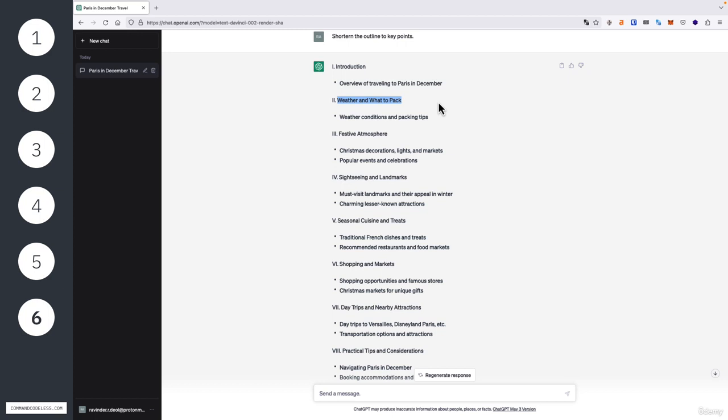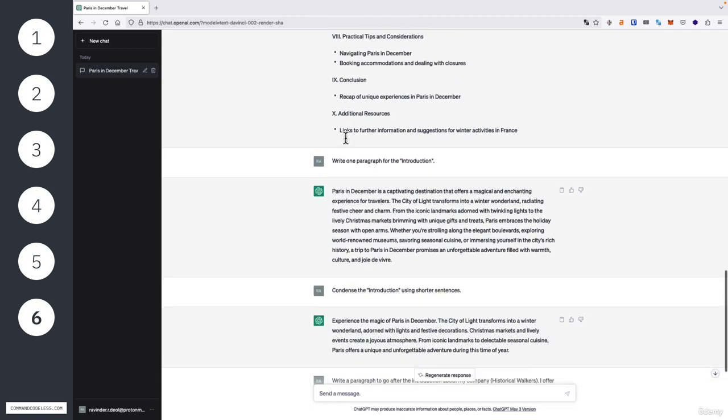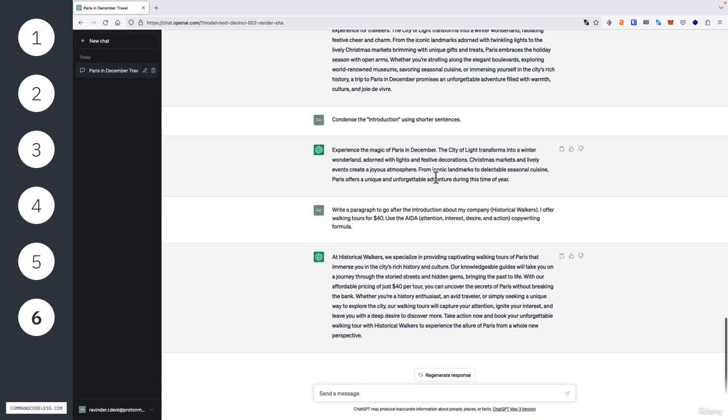One thing to note here, for very specific information, like weather in this case, or festival dates, ChatGPT might not be completely accurate. And that's where you might need to provide some context, for example, as we did with the company name and the price of walking tours.